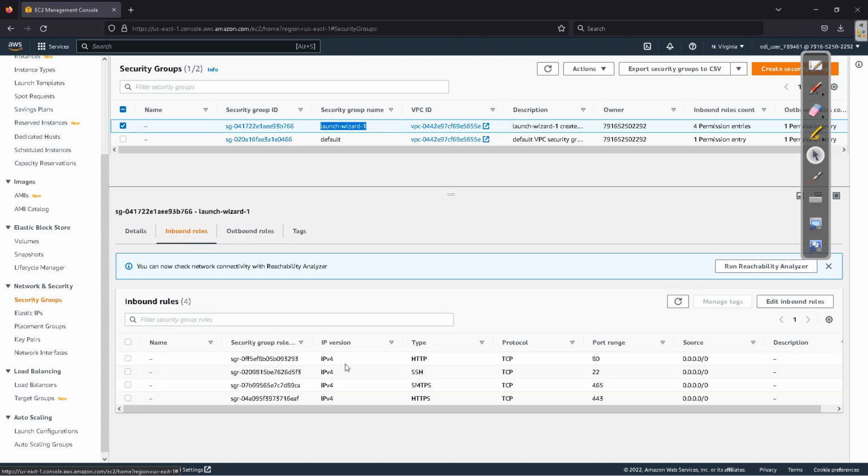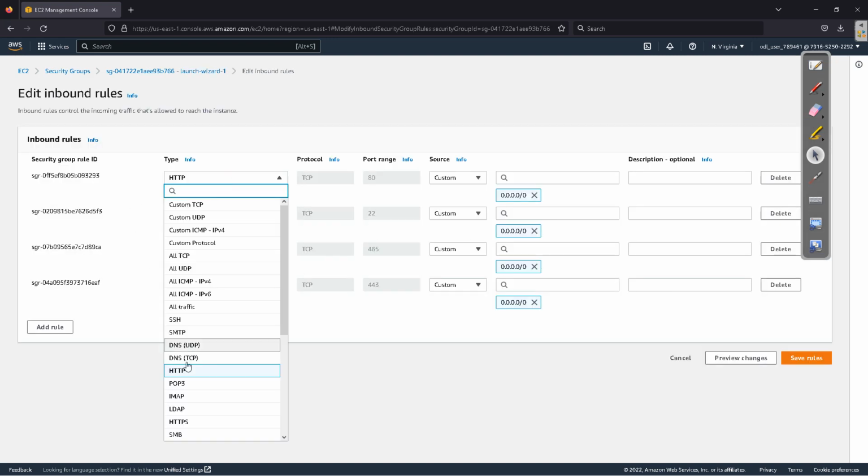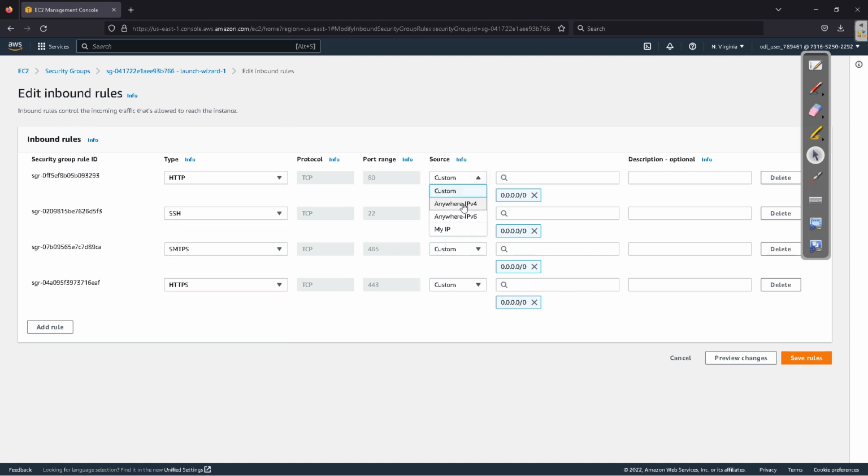In the inbound rule, if I want to define something, I just need to click on edit inbound rules, and here you can define. Let us suppose only HTTP users from anywhere having IP range IPv4 can access it, having IP range IPv6 can access it, or only my IP can access this. You can also define this if you are in the development stage. You want only yourself to access it until the application has been created, so that no one can access it until your project has been completed. So that also you can do. You see how you can do this.